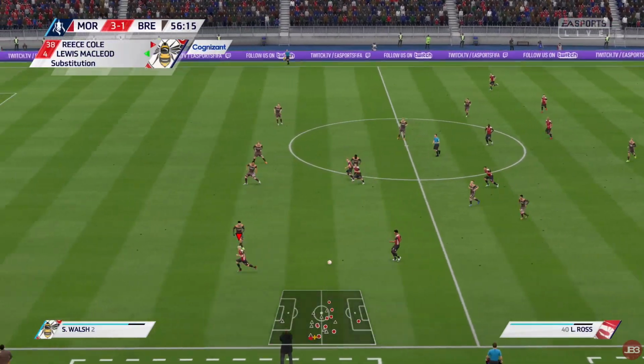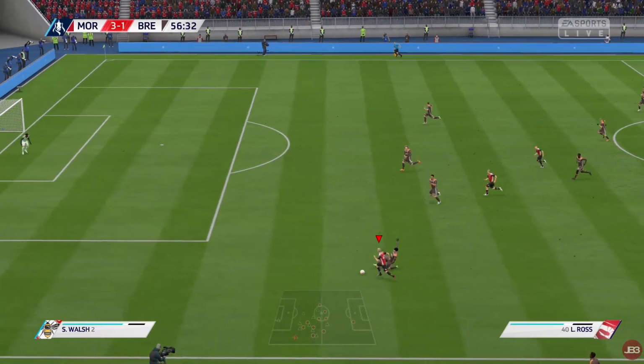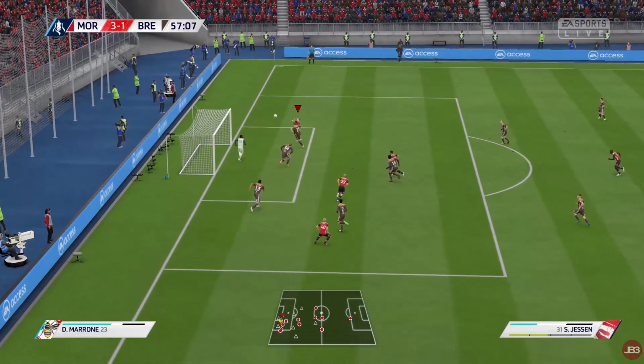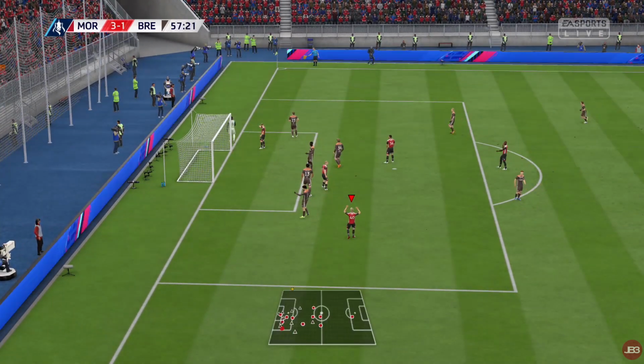Ramsey on the wing pushes forward, drops it off to Ross. Ross drives. Can he get around the slide tackle? Does. He's up and running. Sends it across back post, and can't get it to Jessen, out for a corner.